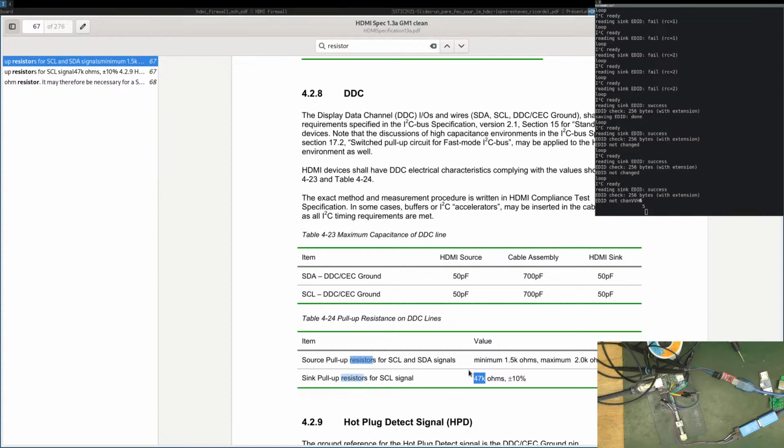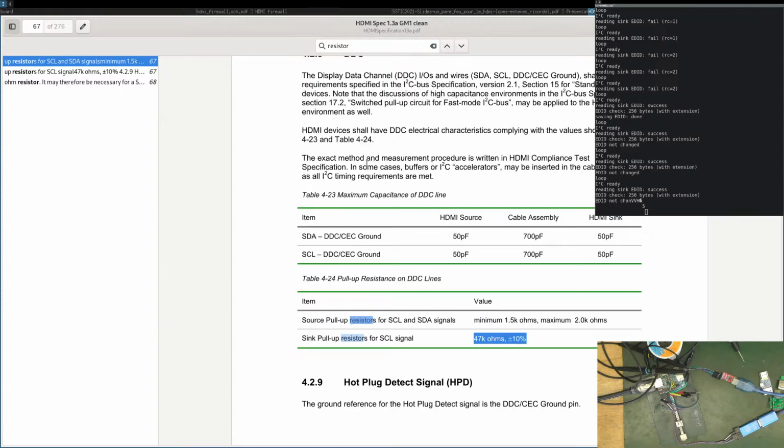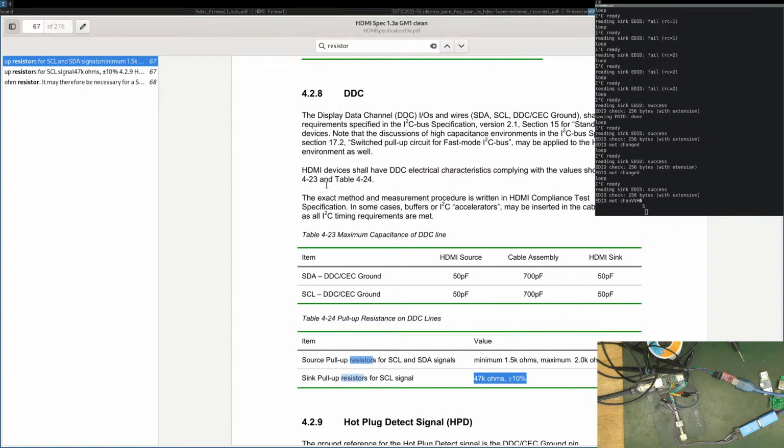Generally you only need one pull up on one side. Why do they have this pull up on the sync side also? This I don't know. It's not written here. Hot plug detect, okay, this is something else. DDC electronic configurator, I don't know. I don't know why they put it up here on the sync side. Maybe so it's not noisy. Probably. But then why 47K? Why not 100K? Meh. I don't know.